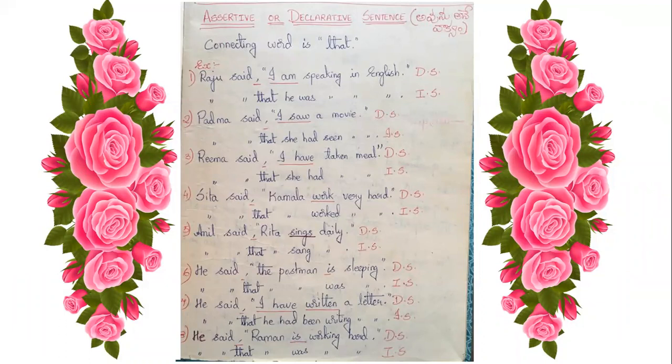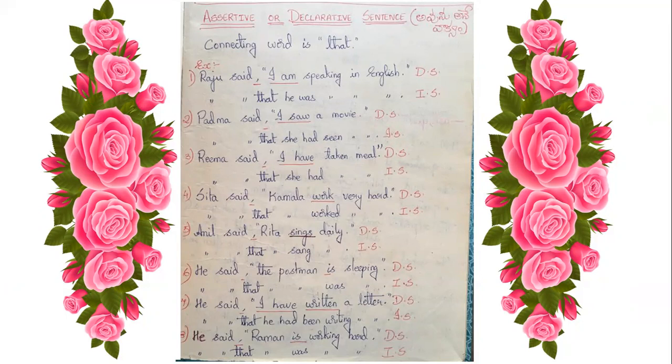This is direct speech. So just you underline the comma, and the first person will change to the third person. I am. The rest part stays; only these 3 will be changed. See, in the indirect speech, Raju said, in the place of comma, we are writing that, because the connecting word is that. And I am will become he was. Okay, simple present tense will change to simple past. He was speaking in English.